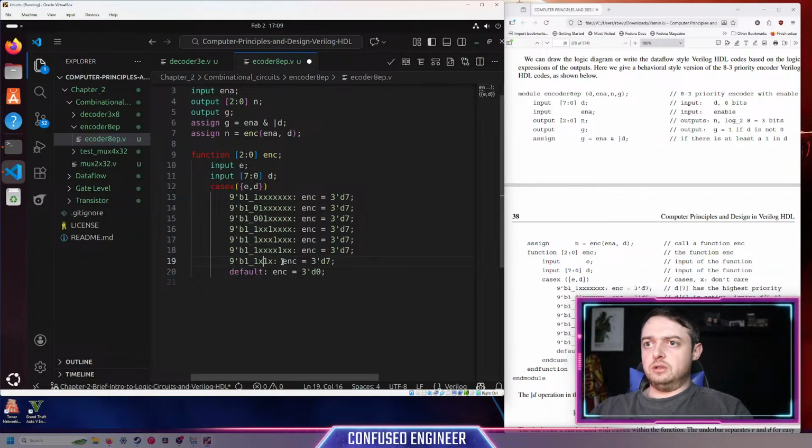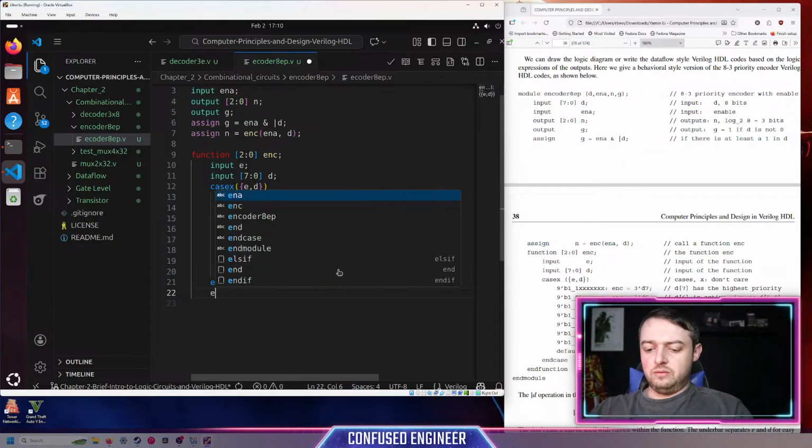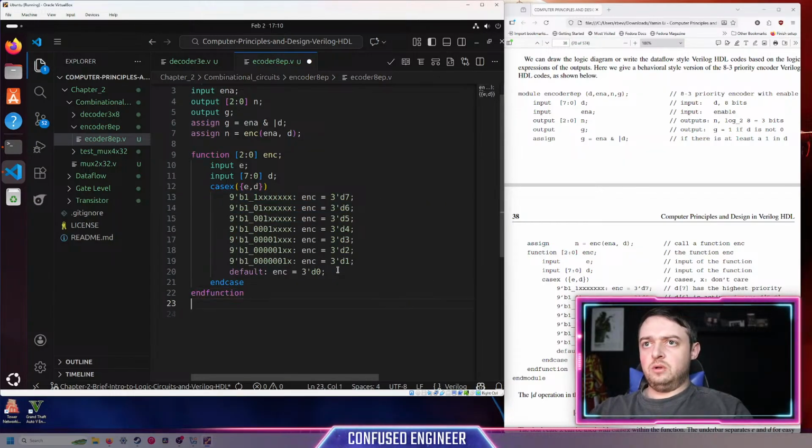And then the rest of these are 0, 0, 7, 6, 5, 4, 3, 2, 1. Yeah, it's okay. Default, end case, end function, end module.